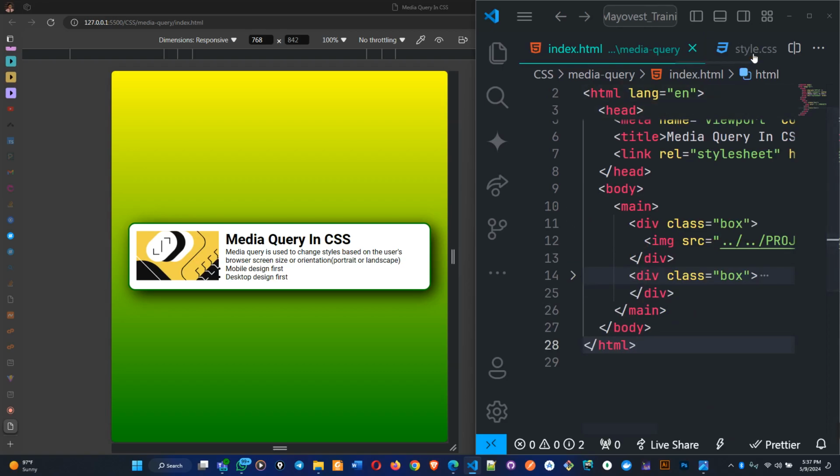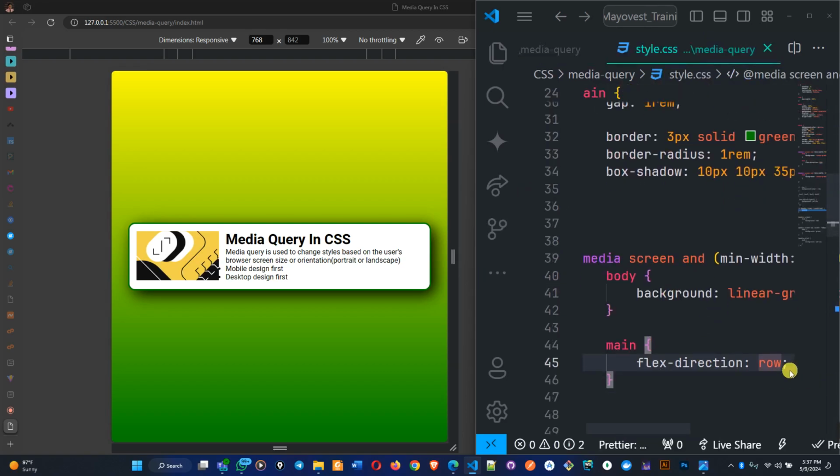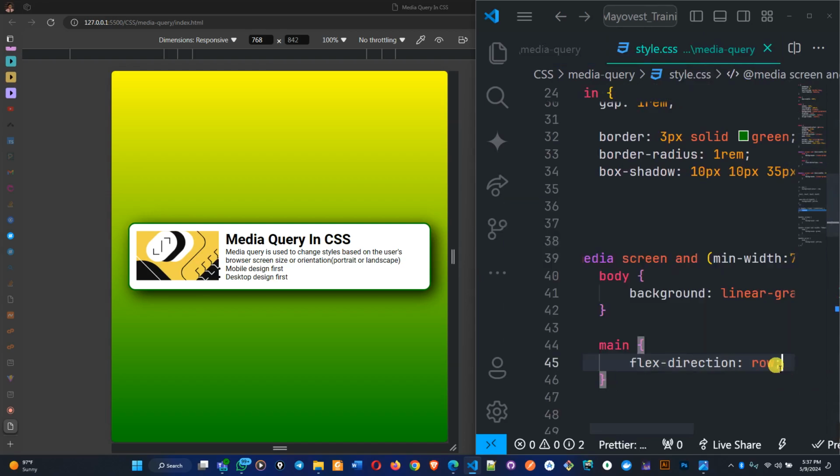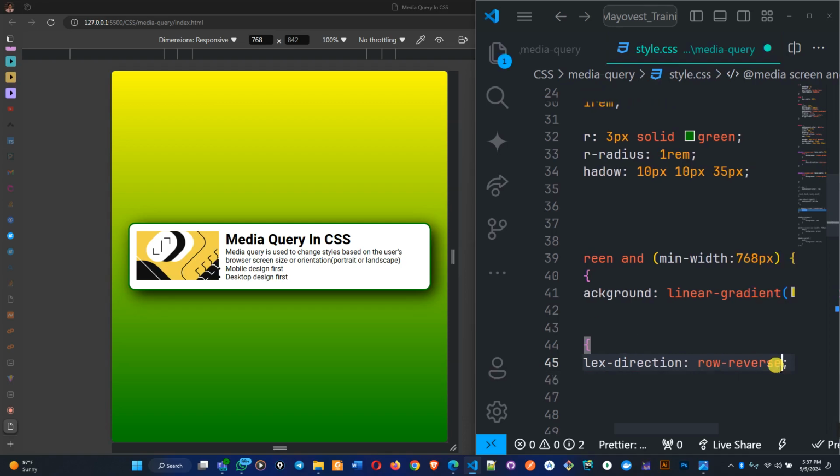So how do you do it? That's where this row reverse comes in. Now I mentioned the reverse. So instead of you doing it, you can actually reverse. It's still going to be row, but it will now make the first one come last and the last one be first. So here now I can use row reverse. The same thing you can do for column too. Instead of column, you do column reverse if you are changing the order.